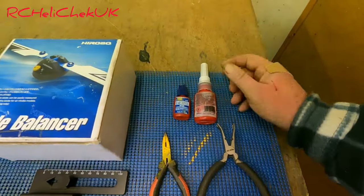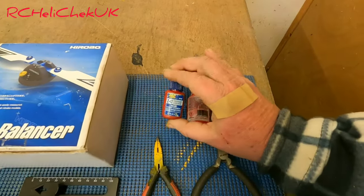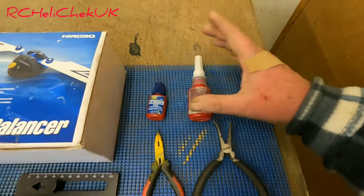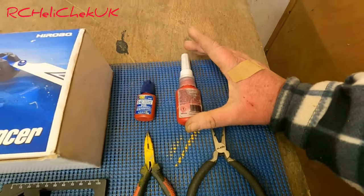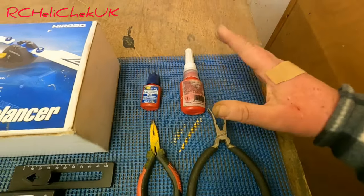And also, thread lock. You do need two types of thread lock. Blue thread lock, which is pretty much standard, that goes on every single bolt on the helicopter. But there are certain bolts and nuts that will need red thread lock, which is more permanent. But we'll go through that as and when we get to that stage.